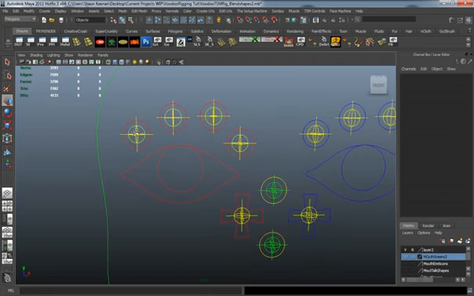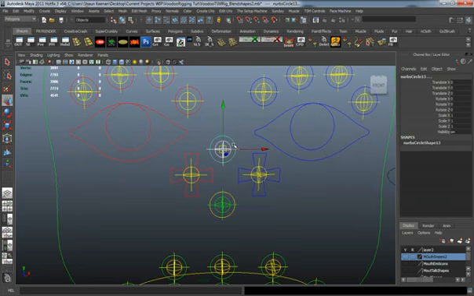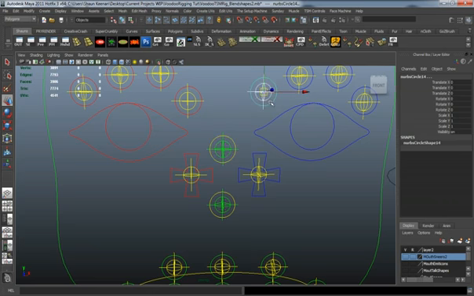And then with the blend shapes that you have, you'll have a lot of extra control to actually animate the face. And the key with that is just making sure that you lock and hide the channels that won't be animated.